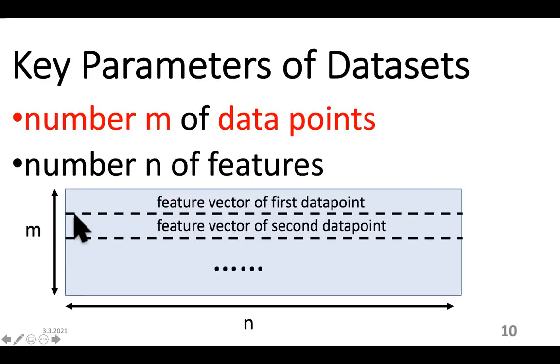And then we have another key characteristic of a data set, which is the number of features. And then you would also think the more features, the better. However, it turns out that using too many features might be detrimental because it might confuse or mislead machine learning algorithms, so to say. So this is a bit more subtle here, the question of whether we should use more features or fewer features.